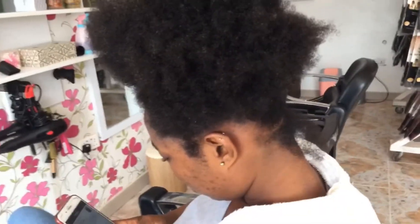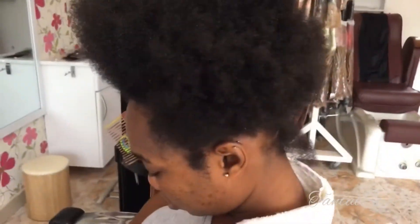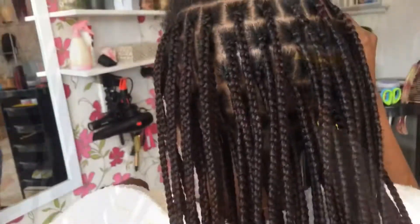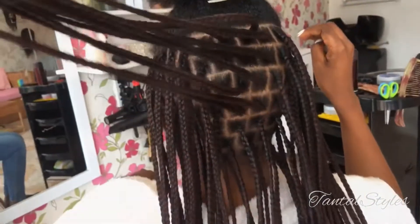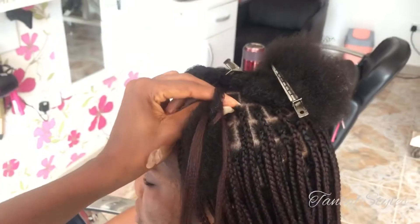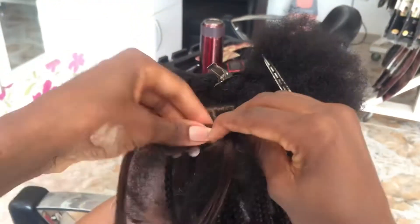Here I'm braiding knotless box braids on natural hair, which I'm not going to blow dry like most stylists do — because it makes their work easier but is not healthy for the client's hair. Remember, at Tanto Styles we really care about our client's hair and we do what is best for the client. If you see here, I have a part in box and the braids are knotless. I start braiding her hair, then I add the wig at least three or four times depending on the size you want. Meaning it's pain free — you can move and hold it the minute you're done without feeling anything. How cool is that?